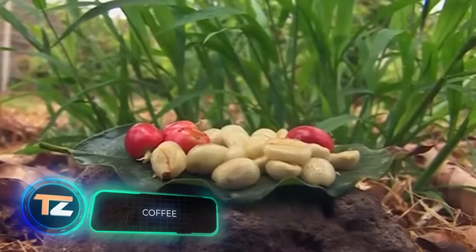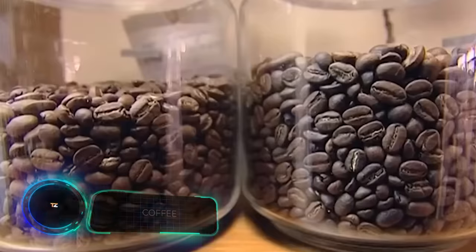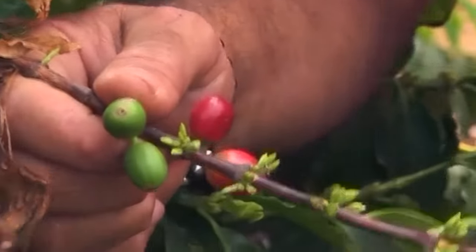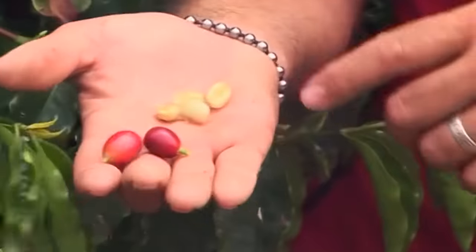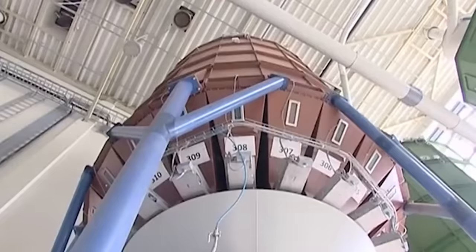Coffee. We're going to talk about Powerlink, a company that's been one of McDonald's coffee suppliers for about 20 years. The production process begins with the coffee berries, which are harvested from all over the world. These, for example, come from Spain. The berries are dried for 21 days, then peeled to produce coffee beans.